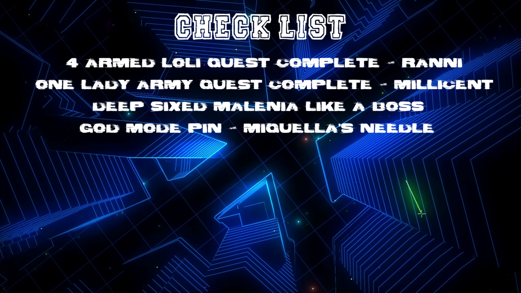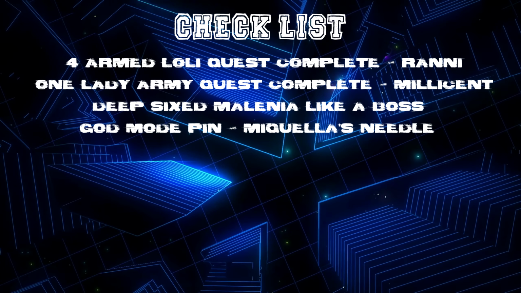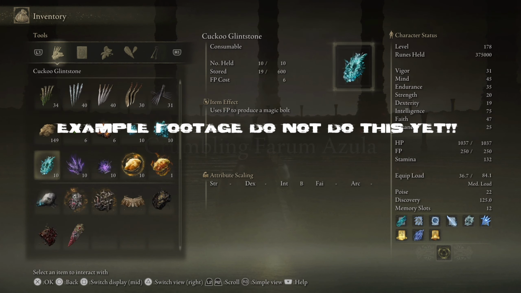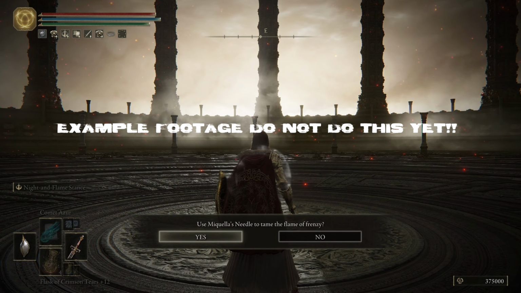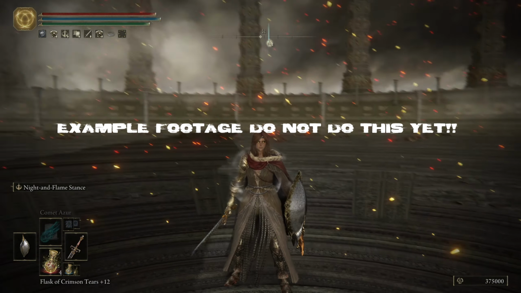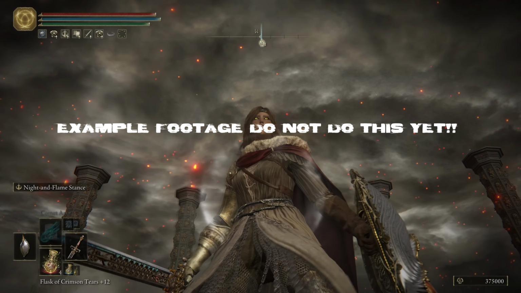After this, you're going to need to go to Farum Azula and go to Placidusax's boss room. Placidusax is a secret boss. He's super optional, not very difficult to fight or anything like that. But this allows you to get rid of the Lord of Frenzied Flame ending. Now, we're not going to use the item just yet. Here's what we're going to do.